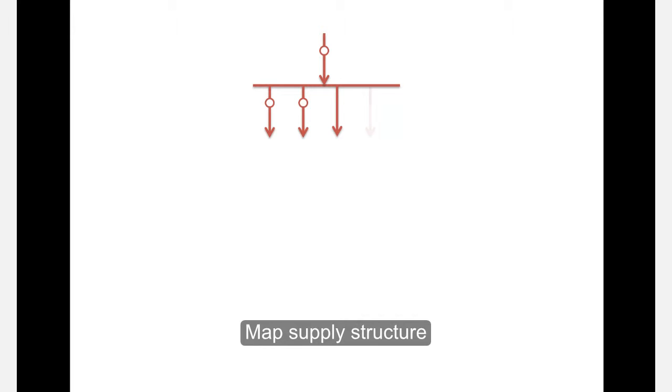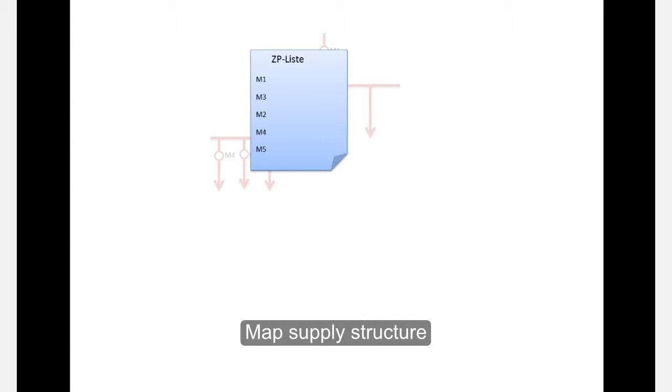It feeds a distribution with partly metered and unmetered outputs. Part of these outputs is not fed directly to the consumers, but in turn supplies distributions with outputs to consumers or, in some cases, to further distributions. In order to be able to work with the measured data, each measuring point must be provided with a unique name. This is then referred to as a metering point. This metering point list is the basis for evaluations in all energy data management systems.